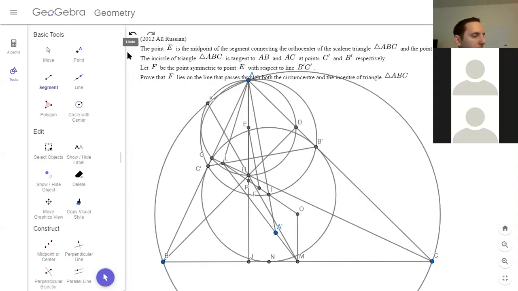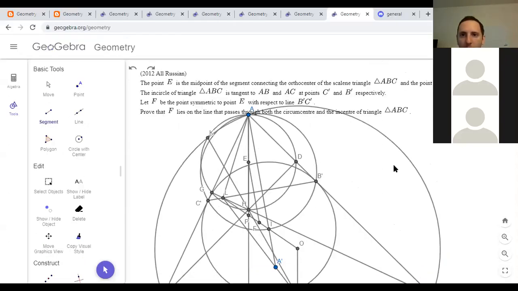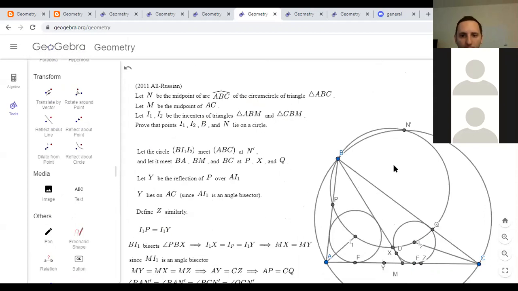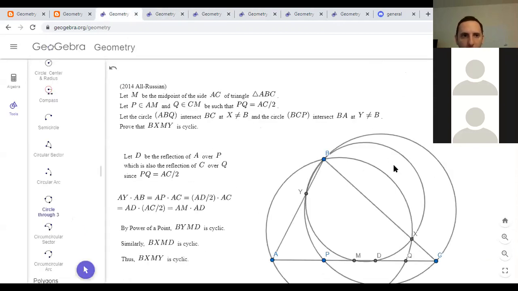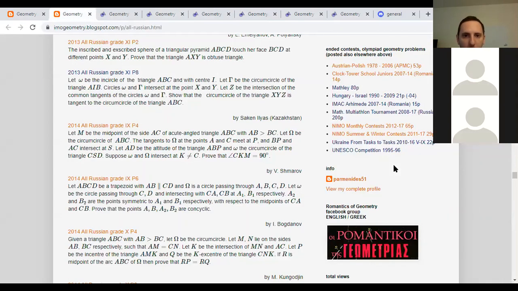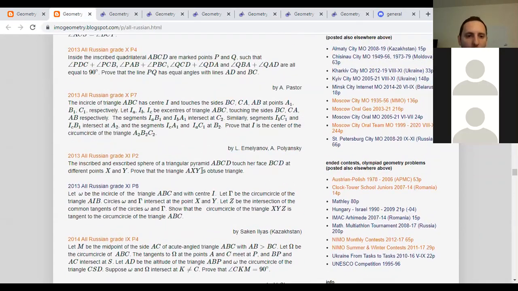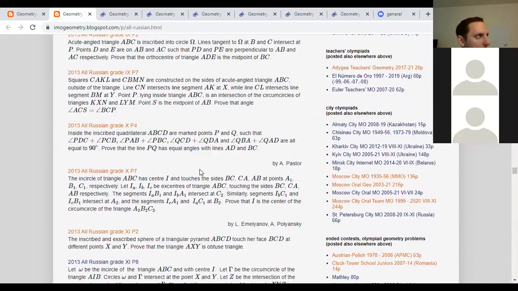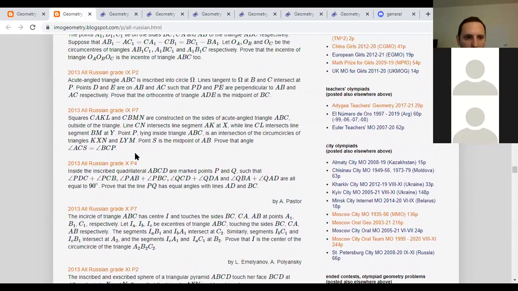Yeah, this problem looks a little tricky. Do you guys want to move on to another problem? Yeah, if we solve fast, then we can come back here. Right. That's all the problems that I had chosen, but let's see if we can find another problem, because we have 40 minutes left.